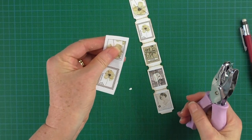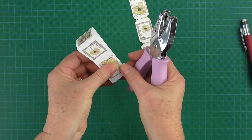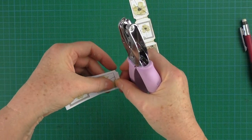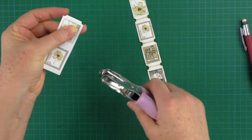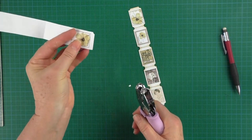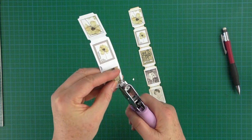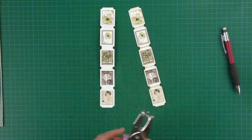And let's do the ends first. Put your two ends together and just cut out that tiny little bit there off the corner. Line it up. Just use your eye. Just go to that first fold line and cut the corner off as well. Keep doing that all the way down. Fold, cut the corner off. There's the start of our tickets.